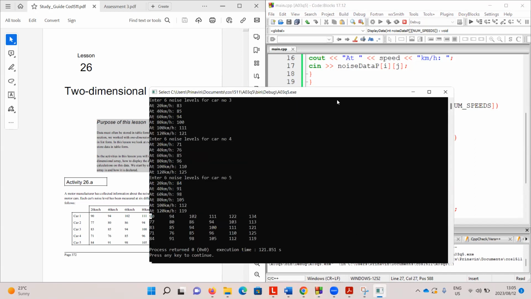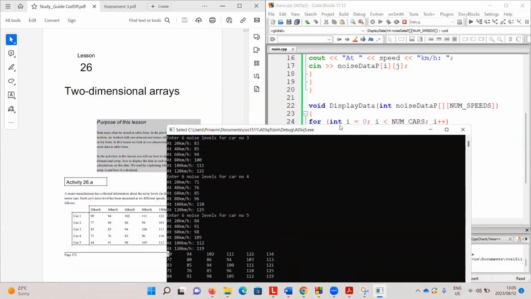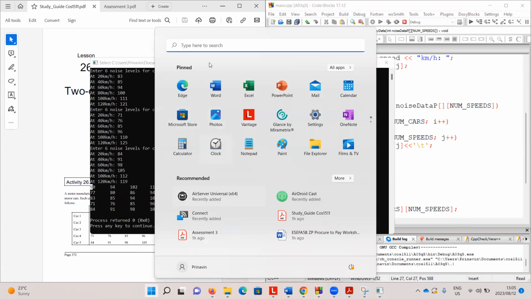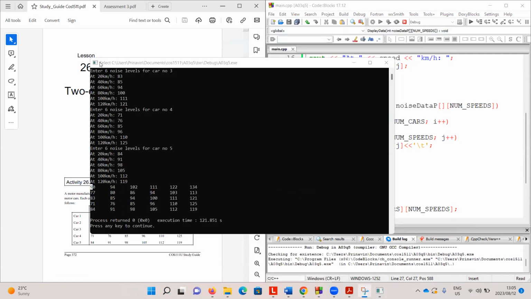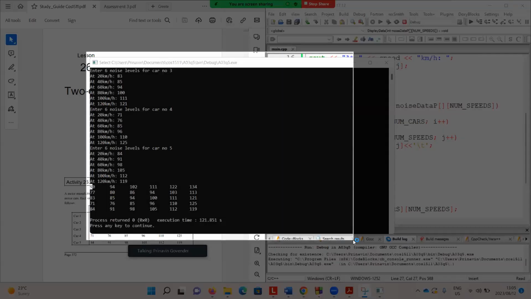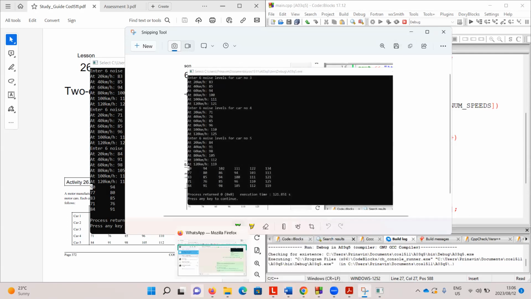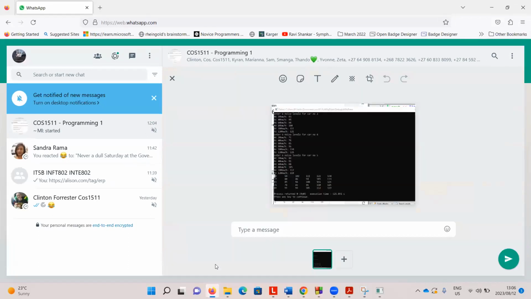If there's no other questions, oh, this looks pretty cool. Doesn't it look pretty cool? I think I'm going to take a photo of this and put it into my, where's my snipping tool? Right, so let's take a picture of that one. And I'm going to say thanks to Thato. Copy that. Control V. Thank you, Thato. Is that how you pronounce it, Thato? Yes, sir. Right. I mean, that's how I spell it.